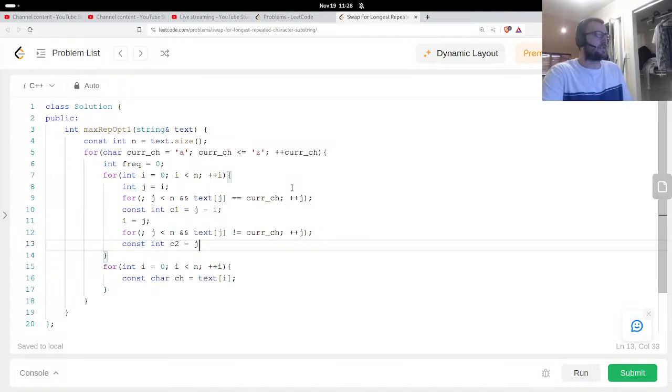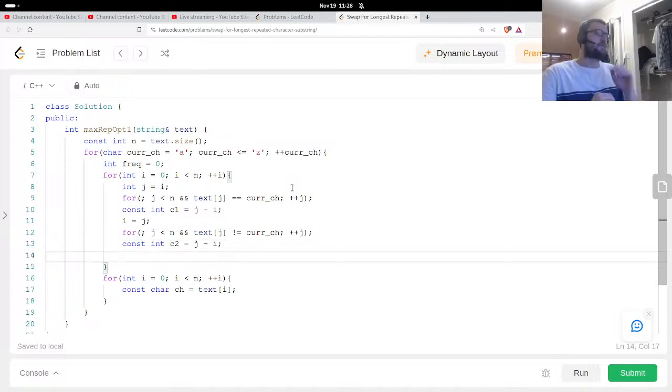Do this again, right? So I have 2 counts. First count is going to be the number of characters that are equal to the one I'm interested in. And the second one is going to be the number of characters that are not equal. And j is either off the edge or, I think we said i equal to j again here.